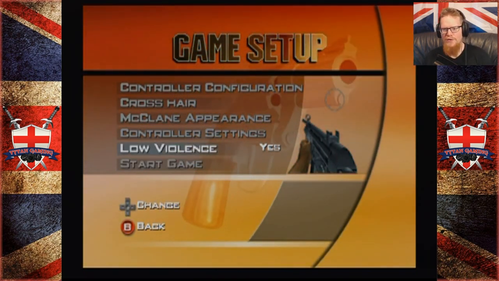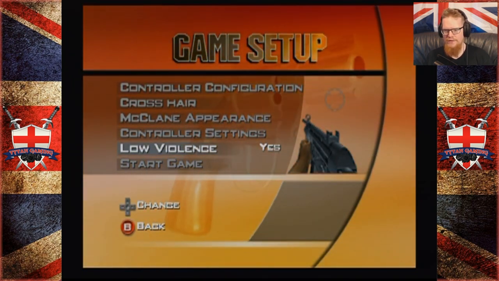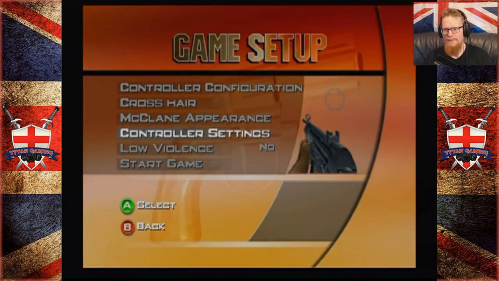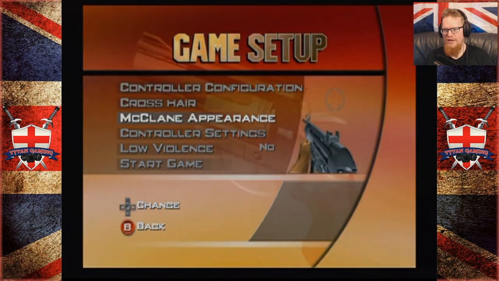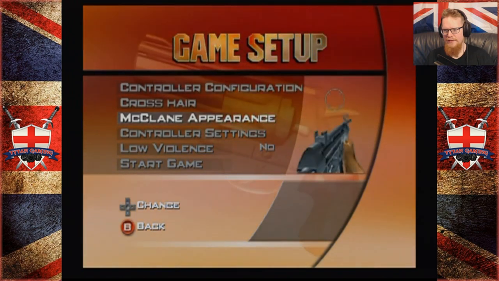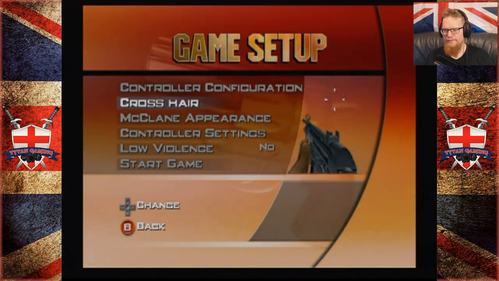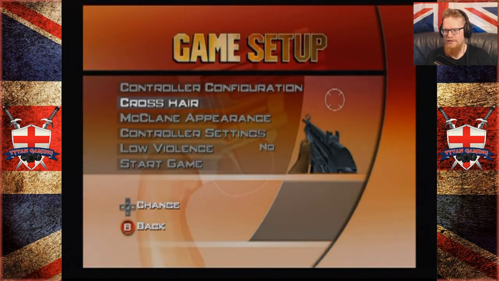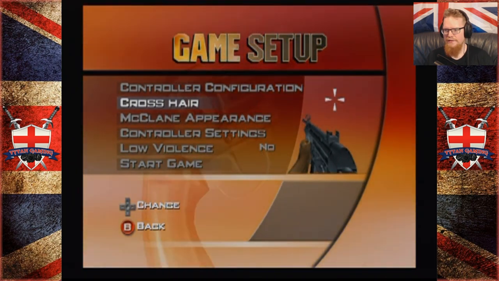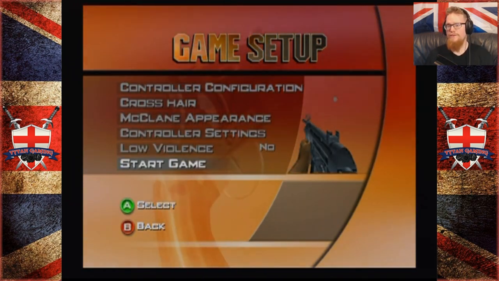Yeah. Low violence? No. Wait a minute. I'm confused. Does low violence mean we're going to get, like, no gore? We want all the gore. I'm sure that's fine. We can change his appearance, which just flips what side the gun is on. Sure. That's fine. We can change our crosshair, though. That's fancy. Let's have something that looks really murderous. I mean, they're all a bit shit, really. Let's just go with that. Controller configuration. I'm sure it's fine, you know.